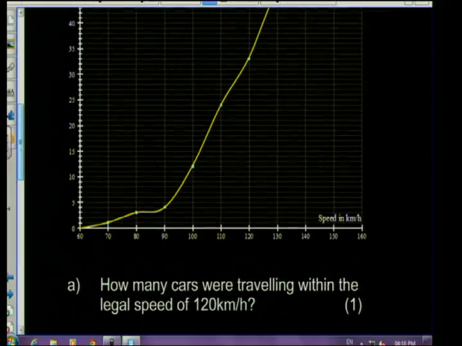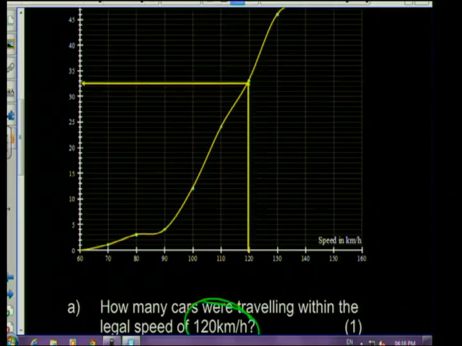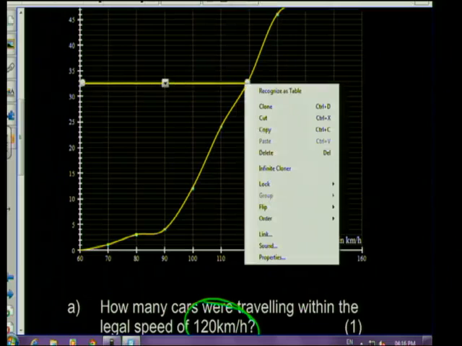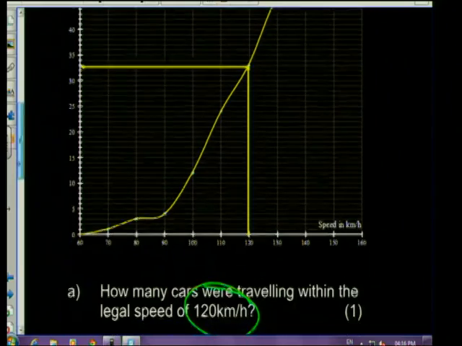So this is a perfect illustration of where we're reading off an ogive, but now, because we've got 120, I'm reading off the 120. So let's go and get my ruler, and let's go up here to 120. Okay, I'm slightly off, and then I would go and read, and let's just see, 31, 32, roughly 33, but I think I just need to move it up fractionally. Oopsie. Okay, I'm not managing to get my line up, but it doesn't matter. When the examiner marks this, they work within a slight variance, so you can be slightly off, but not much.